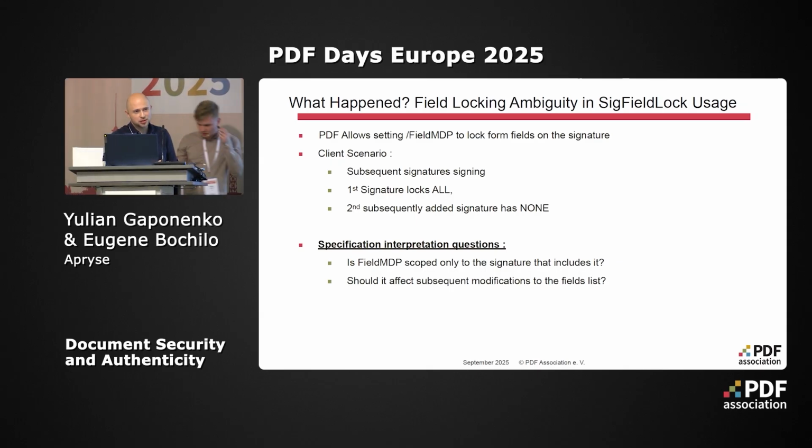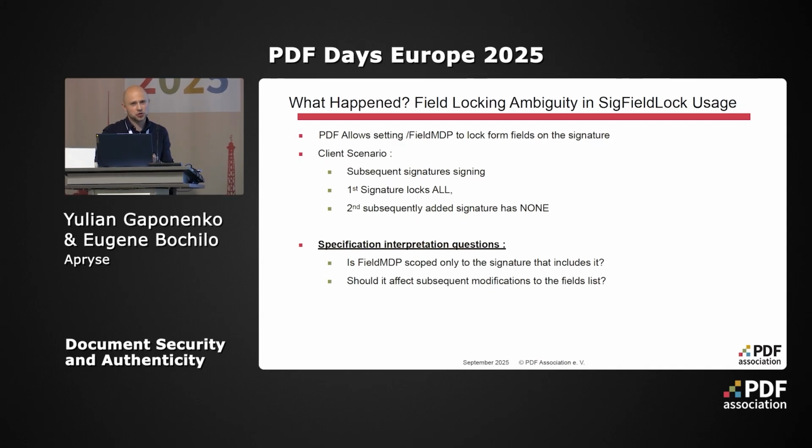In this case, to dive into some details of what our client was facing, once again, to quickly go over what Eugene has introduced, they had a PDF file with multiple fields in it, and they had this workflow where they were applying several subsequent signatures. I think it's important here that those PDF signatures in the document are essentially also form fields. That's just how it's defined in the PDF specification.